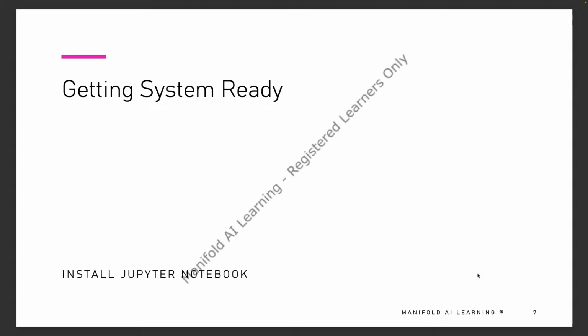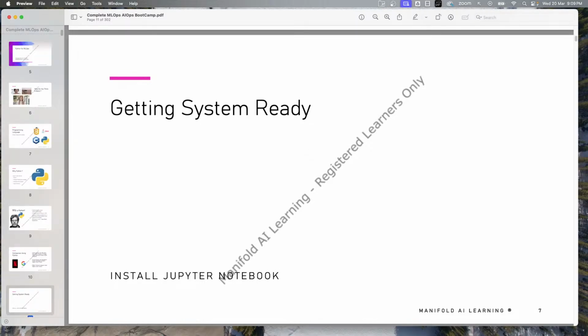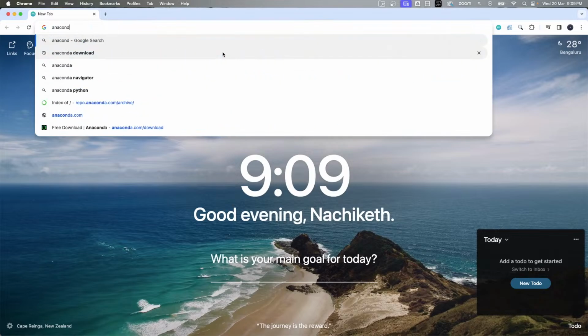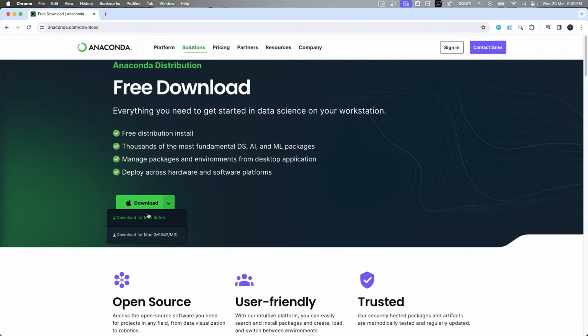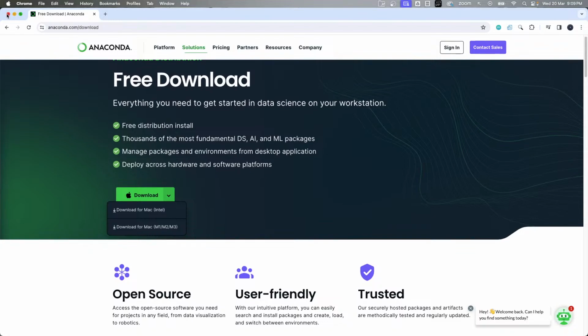Once you have the introduction to Python, the next thing, in order to start coding in the Python programming language, is that you need a development environment. We'll be using the Jupyter Notebook development environment, which we'll be installing through the Anaconda distribution. To install the Anaconda distribution, you can go to anaconda.com, that is, you can simply search for Anaconda download. From there, depending on your operating system, go ahead and download it and perform the installation. That would take care of the necessary things for you to get started in the Python programming language.